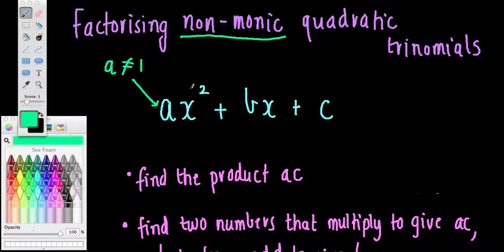1. So up until this point, well, in Year 9, you do factorising quadratic trinomials, but generally this number here would be a 1, which makes it fairly easy to factorise. We can use the sum and product method. But what happens when a is not equal to 1? Well, we have to make a few adjustments to the method that we use because it's not going to work if we try and do it that easier way.